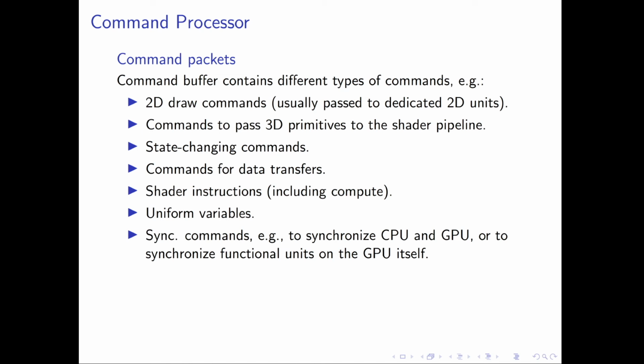So in general, there are different types of commands, like 2D draw commands or 3D draw commands, and state changing commands, like when we want to change the color of a light source or the intensity of a light source. But shader instructions, for instance, would also manifest as commands. When we execute a shader on the GPU, the GPU would be responsible for scheduling the shader at the time that the shader needs to be executed. But the shader instructions would actually manifest as commands, with some header indicating that this is a shader, and then the commands just being a bunch of 32-bit integers with the instructions of the shader.